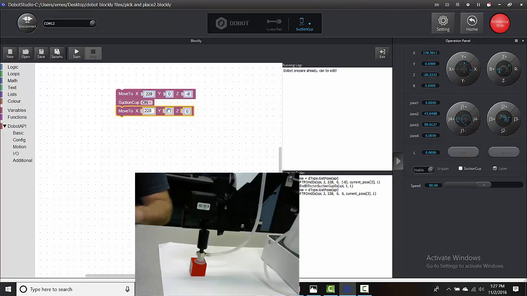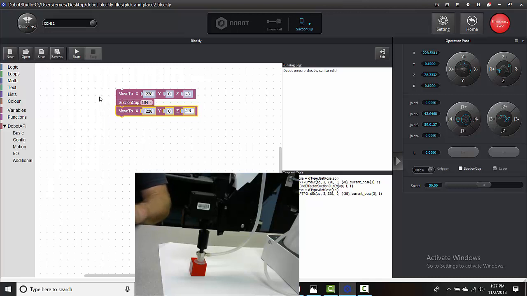So we have 228, Y, and now let's put our new Z value in here, which is -28. Yours may vary. You may have -25, -30, depending upon where you homed it and whether you're on a flat surface.